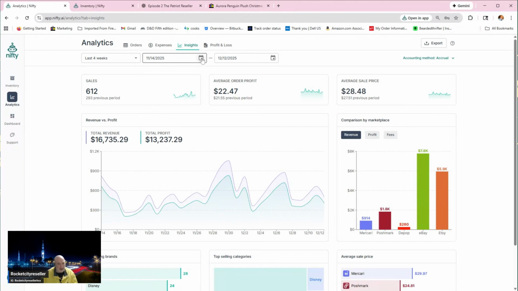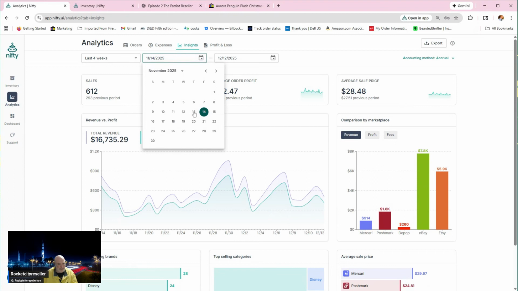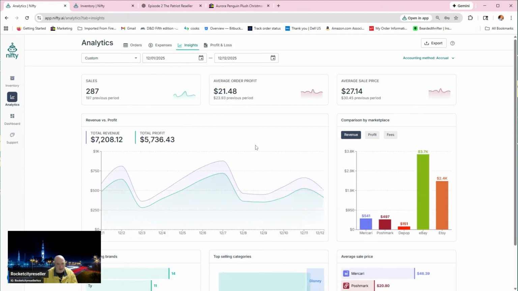So here's the numbers. This is actually a mix of different months. So let me go ahead and look at December for, let's see, 12 days. Let's take a look. We'll open up the books here for you to take a look. What you're seeing here is basically we sold 287 items. That's an increase over last month during the same amount of time. So the first 12 days of November, we sold 197 items. This month we sold 287. So that's an increase, which is expected for December.